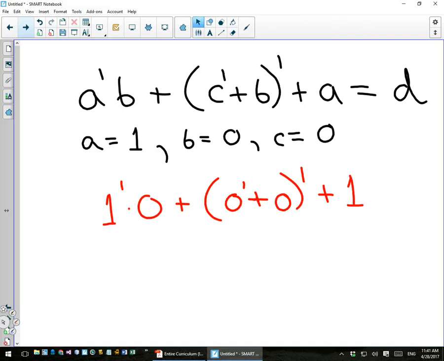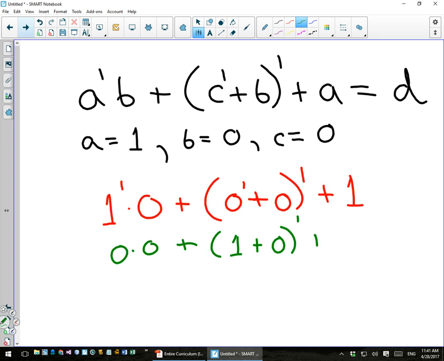So let's rewrite this. Let's just not that 1. So we have 0 or 0 and 0, or 0 not becomes 1, or 0. We'll leave that not alone for now, plus 1. Okay? Now let's go in and work some more algebra. 0 and 0 is 0, or, okay, 1 or 0, 1. Put the not symbol back, or 1.